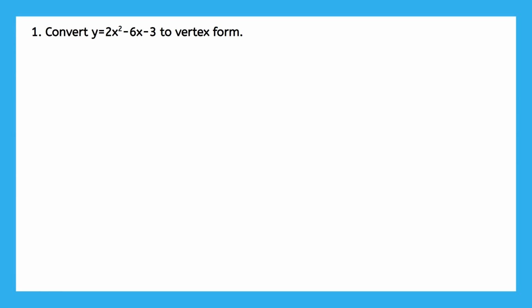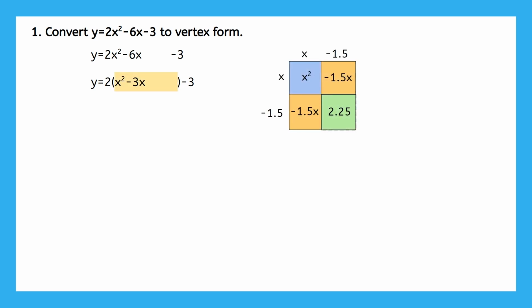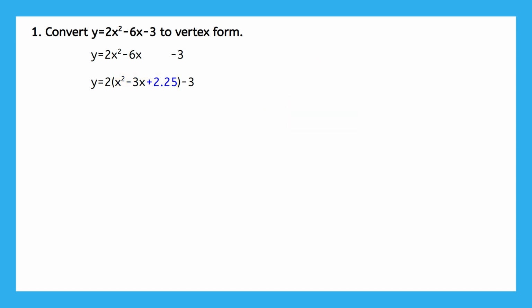For this alternative approach, we can move the -3 out to the side a bit so we have some workspace for completing our square. And we'll factor the 2 out of the x terms. Then we're ready to complete this square, just like we did earlier on, giving us 2.25 to include in these parentheses. Now, do you remember what we need to do when adding a new number into our equation? We need to balance it back out. But there's something happening here that we're not used to.